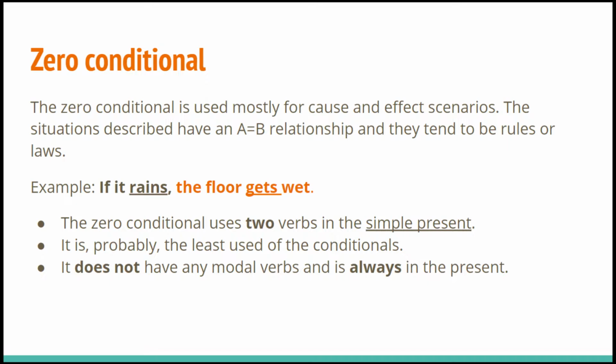Now, zero conditional. A zero conditional is a direct cause and effect. It's basically a law. If you don't eat, you get hungry. Zero conditionals are mostly used for cause and effect scenarios. They tend to be considered as laws or very specific situations, like if you don't eat, you get hungry. This always happens, possibly in science, right? If you have a square, the sides are all the same, etc. That is a zero conditional.